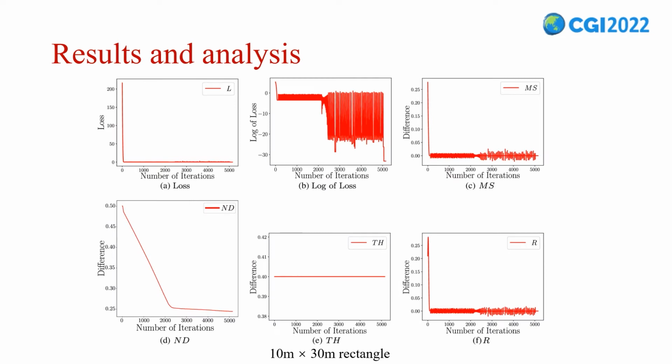To quantitatively evaluate the accuracy of parameter estimation, we first use the synthetic dataset with 10 agents. In this experiment, we know all the states and the parameter settings to validate the performance of ORCAnet. From figures A and B, we can see our model can effectively reduce the loss by updating the estimated parameters via backpropagation. Figures C and F show that MS and R decrease most intensely in the early stage and quickly converge to the ground truth.